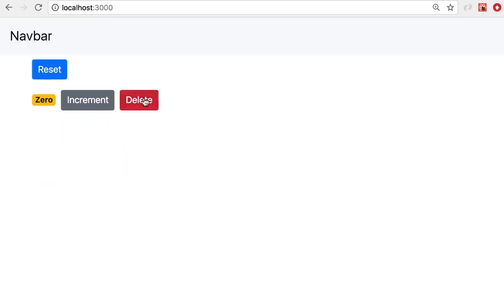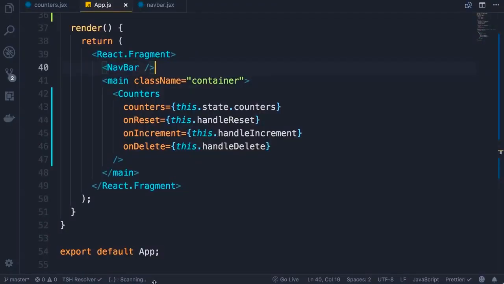Beautiful. Finally, we need to display the total number of counters here on the navigation bar. So here in app component, we're passing our counters to our counters component. Similarly, we can pass this array to our navigation bar component. So we can pass either the counters array or just the total number of counters, so the navbar itself doesn't have to do the calculations. We can simply give it a number.